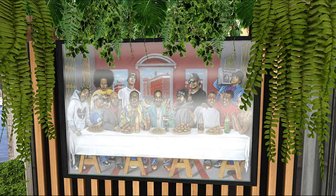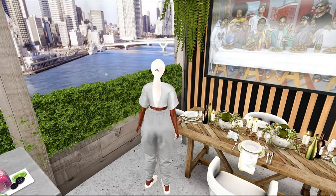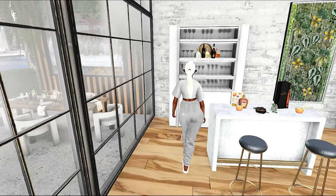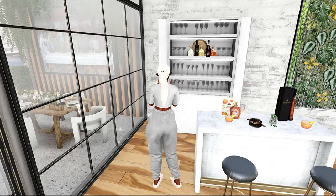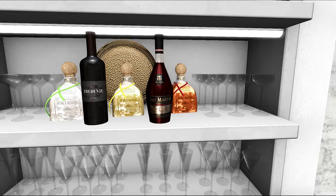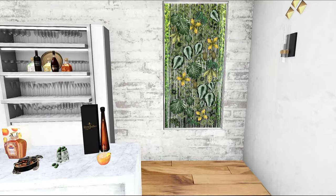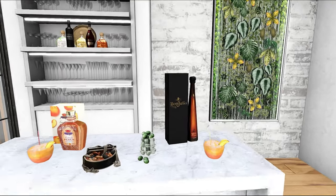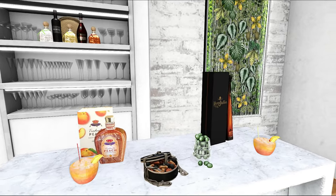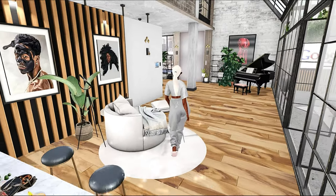I also have my Last Supper painting. I have lots of Black art in my house and that will continue with every single place that I live in — I really love this piece, it is a statement piece for out here for sure. So heading inside, first things first I have this super nice bar with all my glasses set up with my liquor. I have my little water art — I don't know what to call it specifically. All of these items are super nice; some you can interact with and some are just for show. Super duper cute — I love this little bar area.